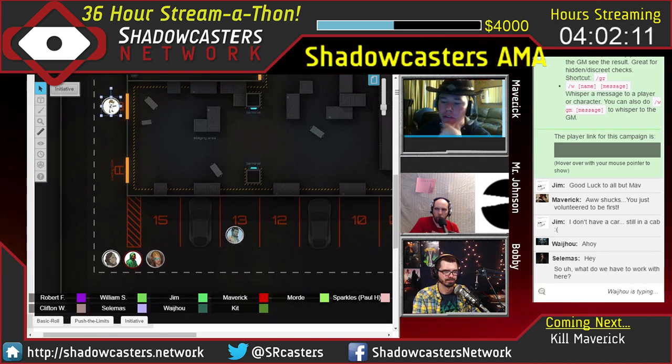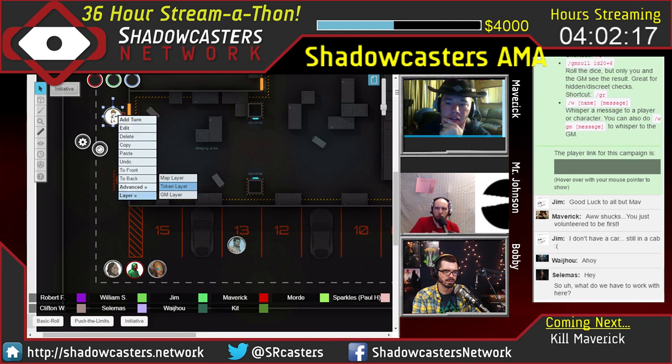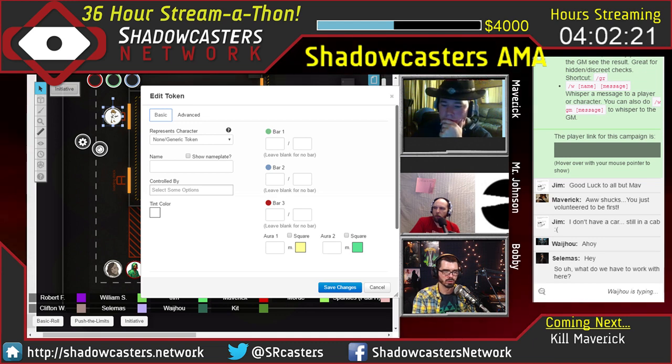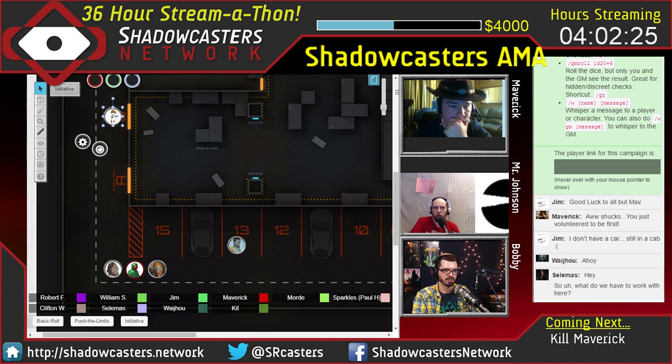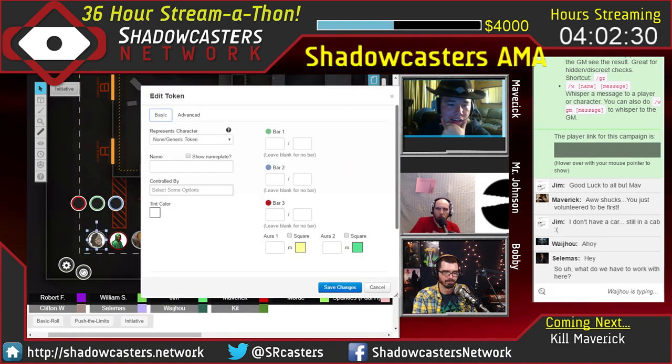What layer do you have the tokens on? It's in the token object layer. Okay, let's see. Troubleshooting it on the fly. Maverick's token is now controlled by Maverick. Oh, bam! All right. Beautiful.